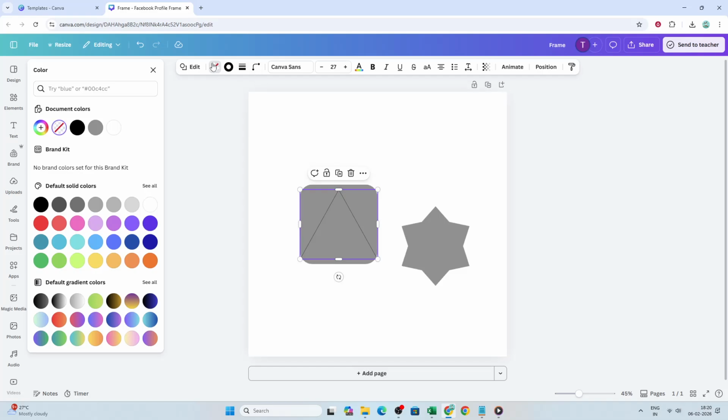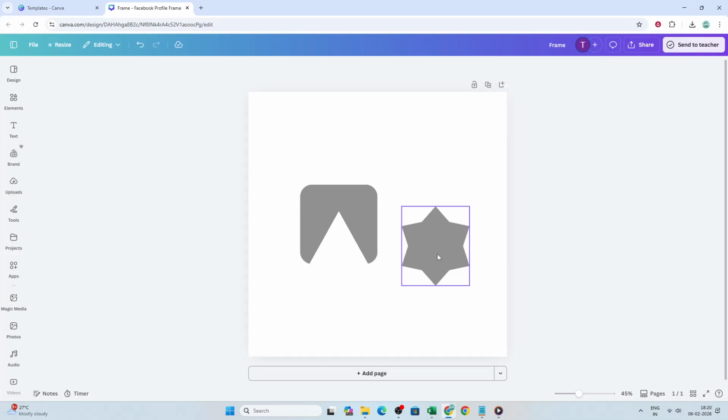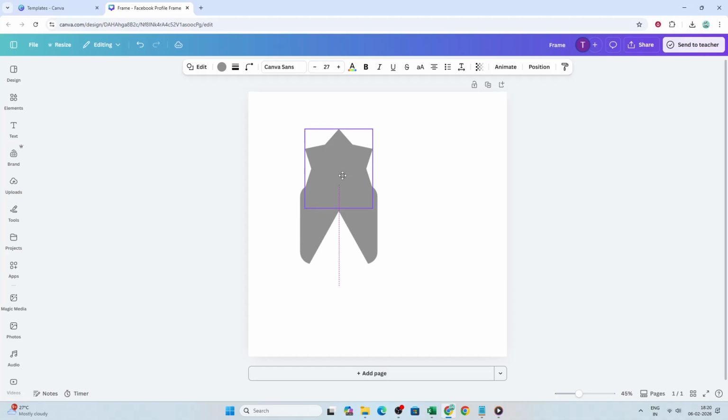Need a duplicate? Use the duplicate button or a quick shortcut to keep your sizes consistent. Rotate the shape using the rotate handle and hold Shift when resizing to keep proportions locked. Small tweaks here: color, corner rounding, and border weight make a big difference in how polished your shape looks.